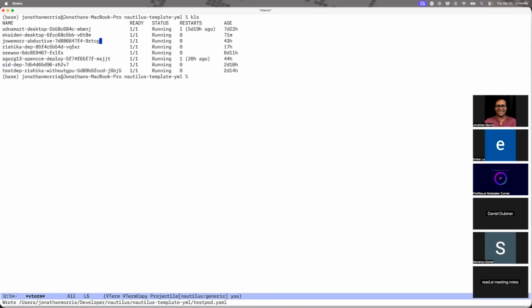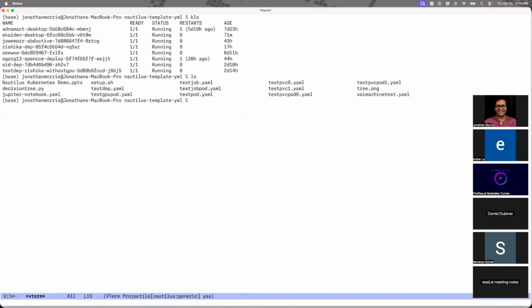So now let's go to a terminal, and it's the test pod. The way you create it is kubectl create -f test pod.yaml.